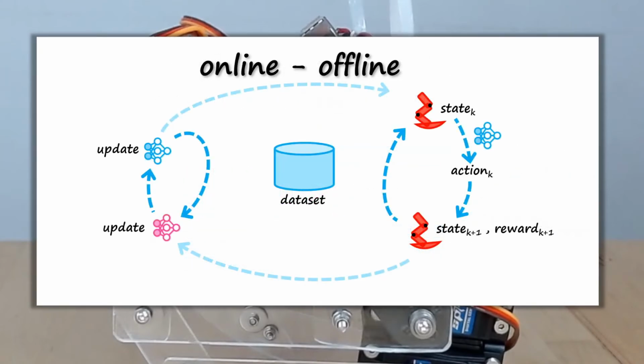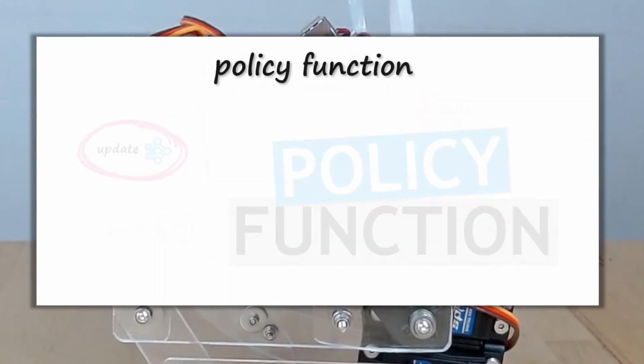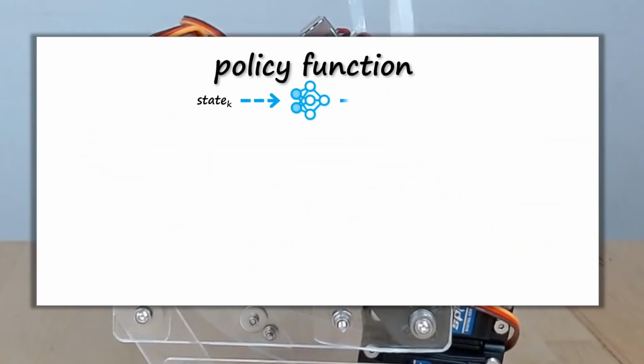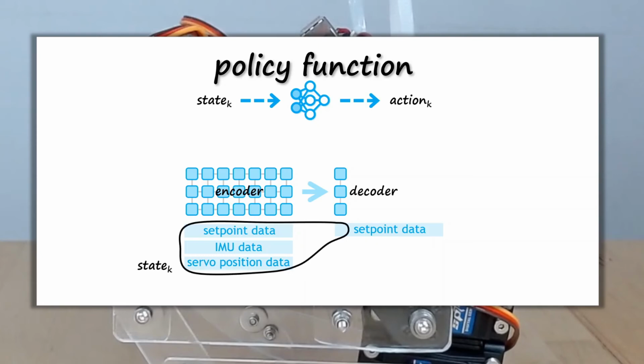Continuing with the algorithm, the next step was to look at the policy. The policy provides the mapping from state to the next action. I went with a model that was very similar to the action value function, an encoder-decoder model. All of the inputs to the model, the state, come from the collected training data. The policy tries to estimate the next action, the next single time-step action to take. So that's all of the models used in training.